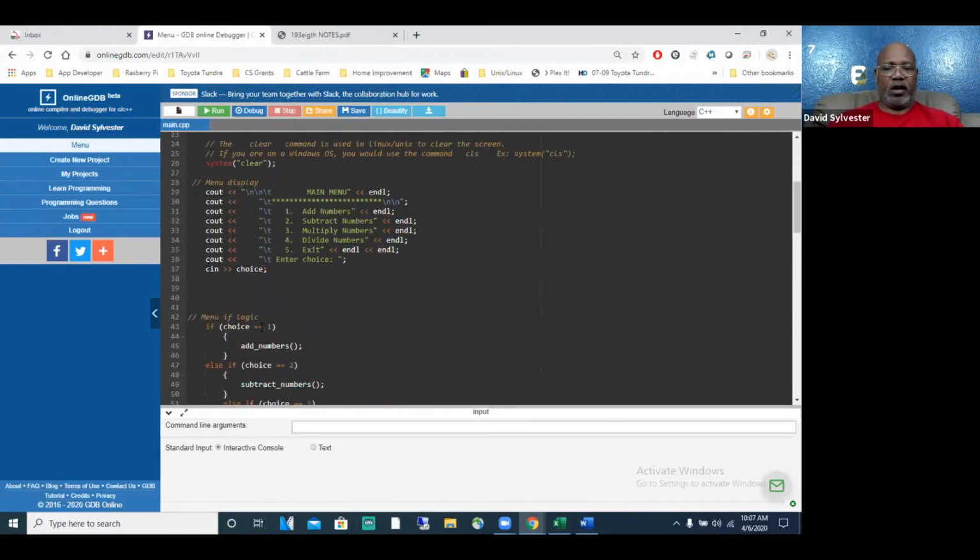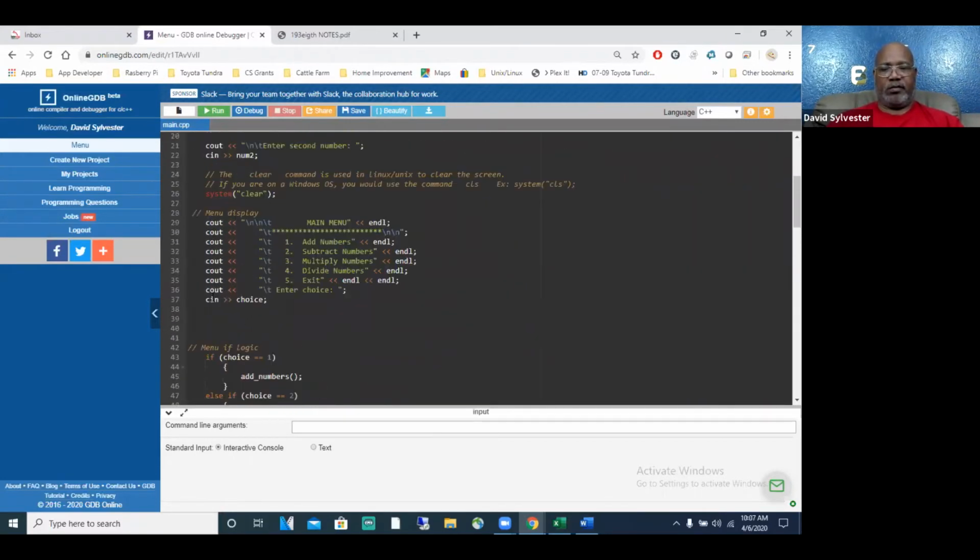So looking at this program, this is my menu. Now everybody see this? It says system, open parentheses, close parentheses, and inside double quotes it has clear. What that does is, anytime the computer executes this command, it's going to clear my screen.